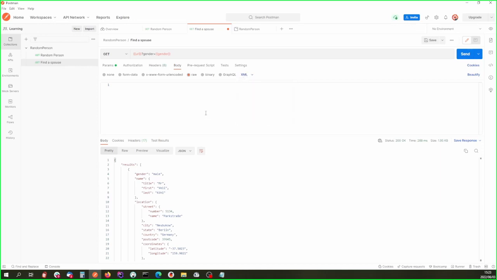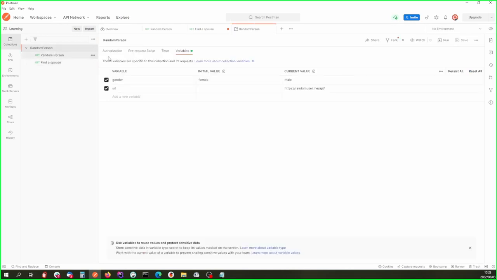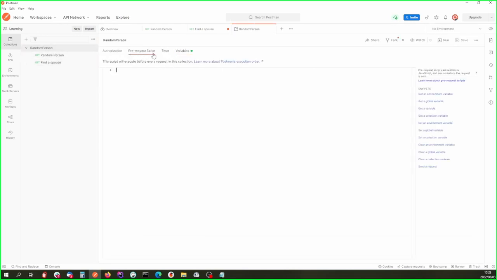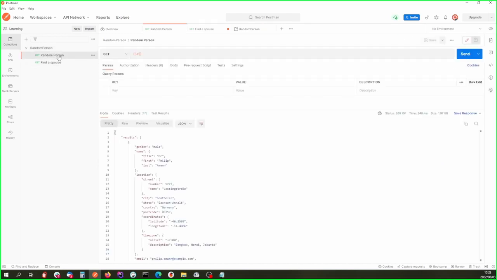So the one thing that you can do with this is, if you look carefully here, there's actually a pre-request script here. And if you look on the collections, there's both a pre-request script and a test script. Now what happens is, in Postman you're able to use JavaScript to write tests. And there is a little API within Postman that you can also utilize.